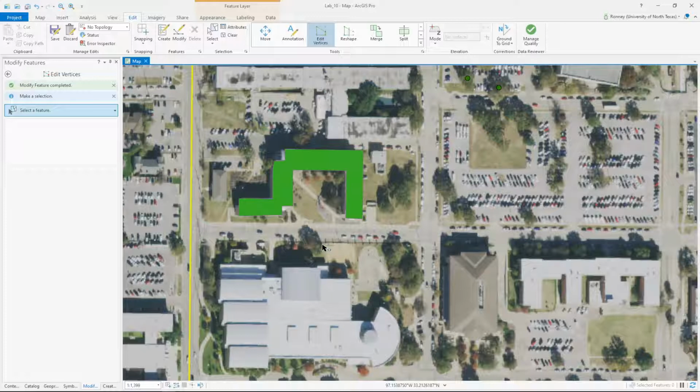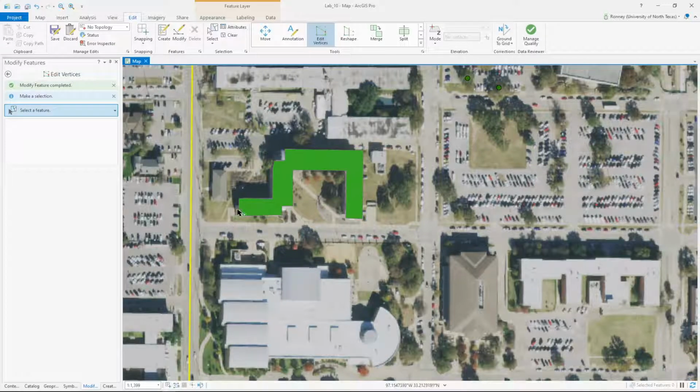But that's how you draw polygons. Just basically choose a building, click each corner of that building. It's just basically tracing the outline of the building. That's all that you're doing. And you just click each point, each corner, and that's really all there is to it.